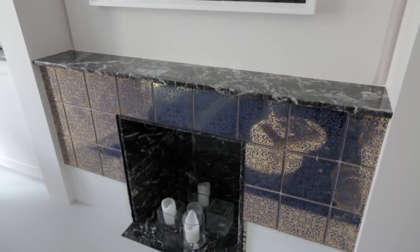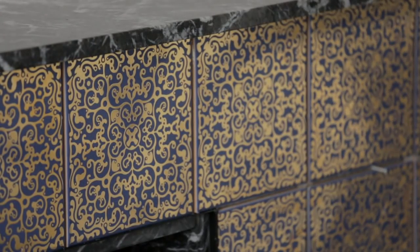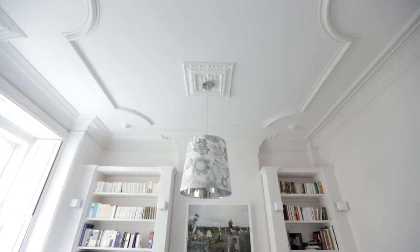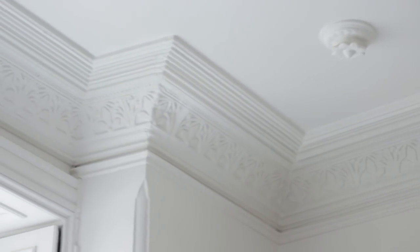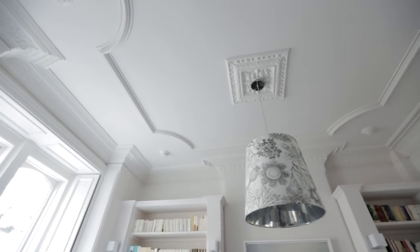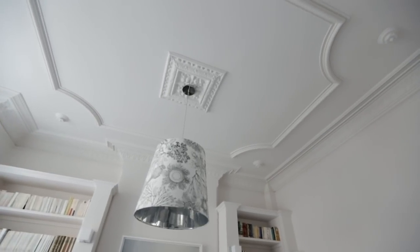We introduced pattern by using this gorgeous Marcel Wenders tile — the Carmen — with these Moorish motifs. It fit in beautifully. And then of course this awesome architectural detail that you could never recreate — we knew we had to highlight it. So we painted everything white and it just became very sculptural, with a lot of shades and shadows that in itself create pattern.